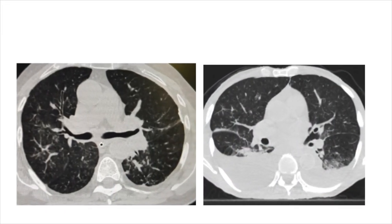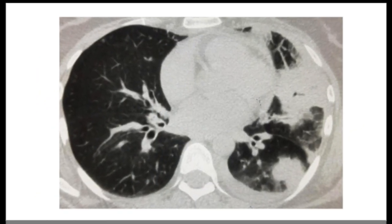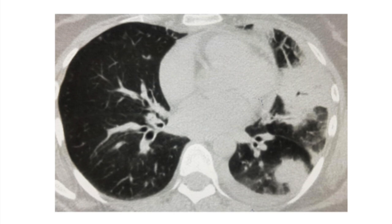This patient of swine flu, for example, has centrilobular nodules, a lot of pleural effusion, which is conspicuous by its absence in COVID-19. And also we find consolidation, which is not peripheral and involving one lung. And so it is unlikely to be COVID. And so with this, I come to the end of my talk.